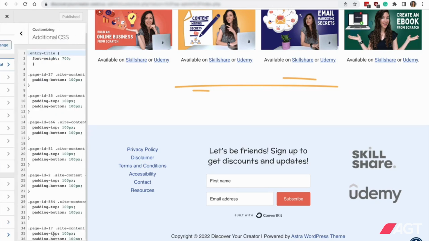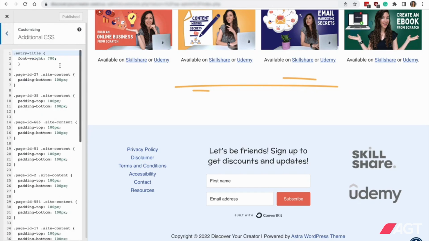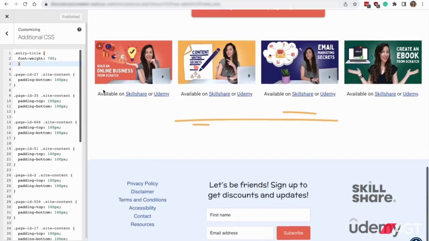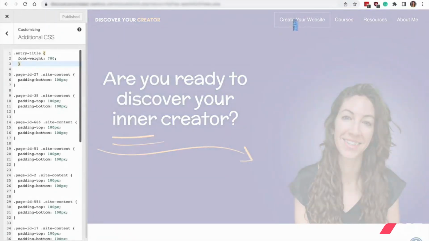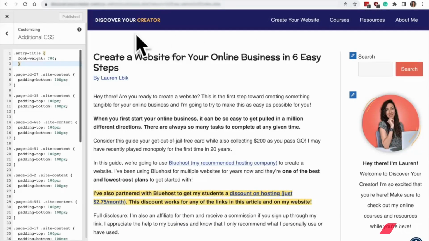And then lastly, CSS is going to be additional coding that you can add to also customize stuff on top of this. And this is going to be extra coding. For instance, there are a few things that I've added here. I do know a little bit of CSS, more like I know how to Google CSS when I need it. But for instance, if there is a spacing element on your website that you just aren't really happy about, so for instance, your posts don't have as much space up here at the top as you would like, you can Google something like that and say how to add space on top of my posts, CSS, and you can find actual CSS coding to add here.